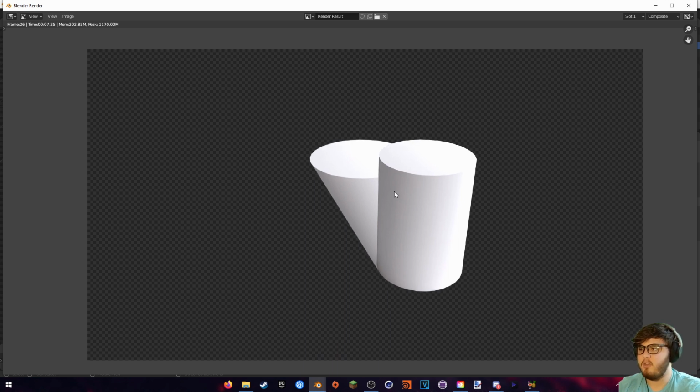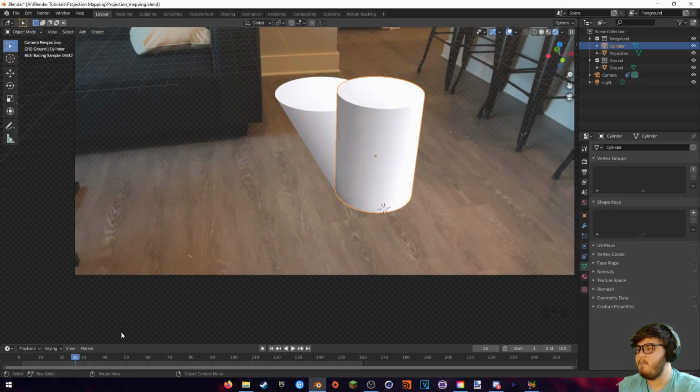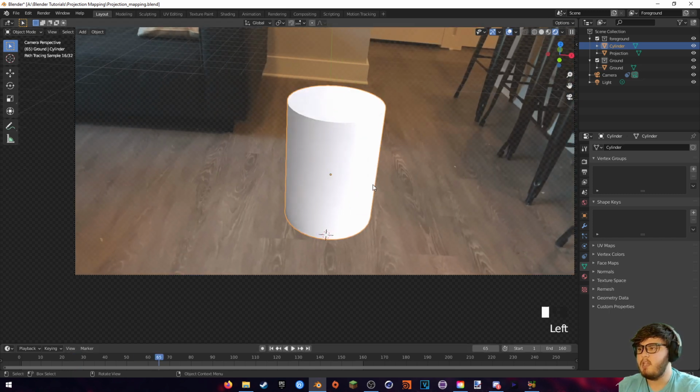We still have both of them visible at the same time, which we don't really want. And so what we're going to do is come out of that into the layout tab. We're going to go to your frame, whatever frame you wanted to switch the objects at. Mine is 65 again. And so we want to actually hide and unhide one at the same frame so that it gives the impression that it's actually flipped, but we don't see that visually.